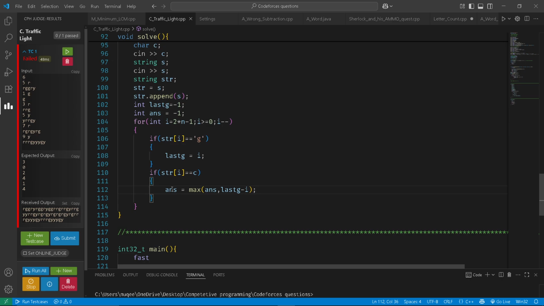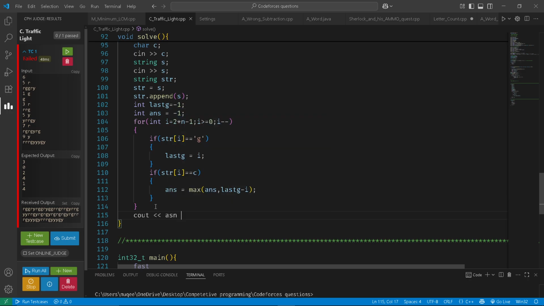I think it will work now, because if we go on decrementing, then if the answer is maximum, only then is it guaranteed to cross the road, because with the help of any target color, we can cross the road. So our aim is just to make the answer maximum. They just mention the keyword minimum to confuse us. Last g minus i, suppose it decreases, i goes on decreasing, so there's no problem in this. Okay, so I guess that's the final answer.